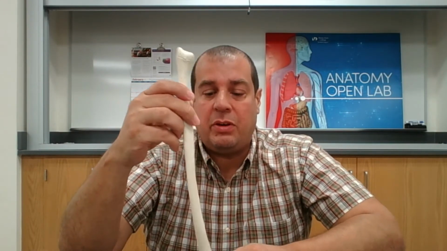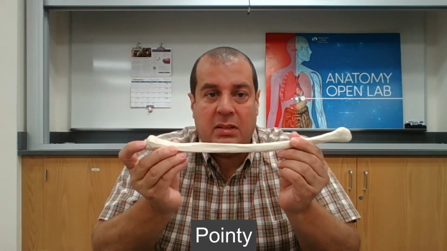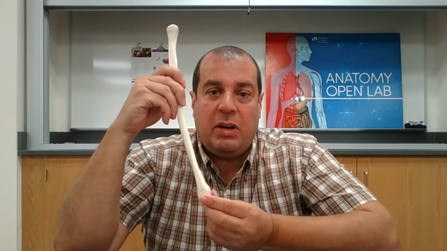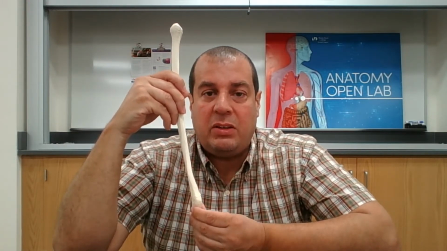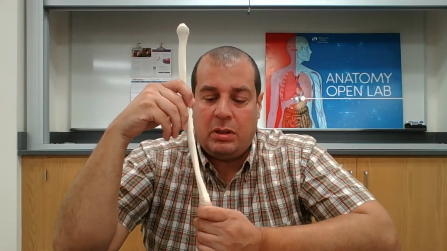Let's go to the fibula. The fibula is a little complicated to figure out, but at least know that this pointy one here from the two sides, see, this is more pointy and this is more rounder. So the pointy is going to be on the top, and the rounder one will eventually end up being the malleolus, which is the lateral malleolus. So you can feel these malleoli on the side of your ankles. Okay, the big bumps medially on your ankle, laterally on your ankle. That's going to be the medial and lateral malleolus.